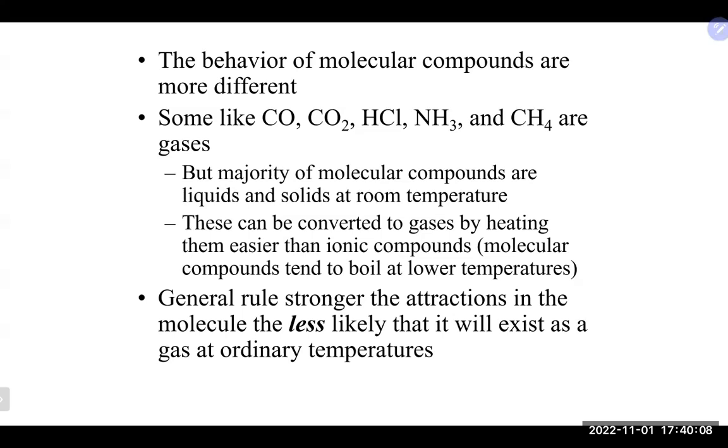The prime example that we're all probably familiar with is water. Water, which is a molecular compound, can be easily converted into a gas, and that's what happens when we boil water. When we boil water, our liquid water turns into a gas and we get steam. The reason it's a lot easier to turn something like water, a molecular compound, into a gas than an ionic compound is that water molecules are polar. Oxygen side more negative, hydrogen side more positive. So what holds these together is what is known in this case as hydrogen bonding.